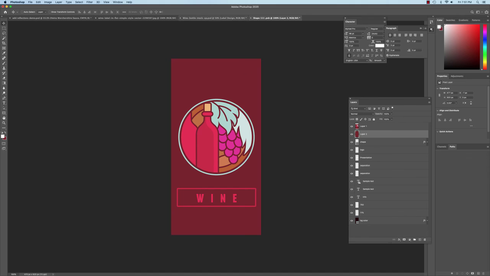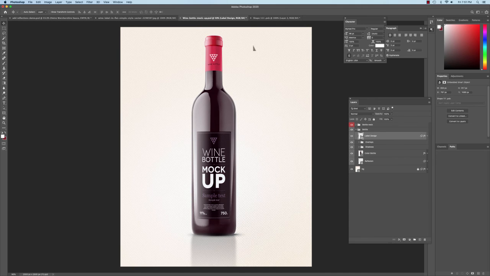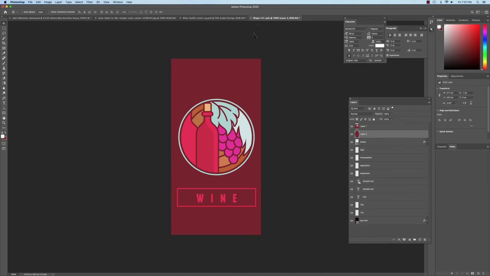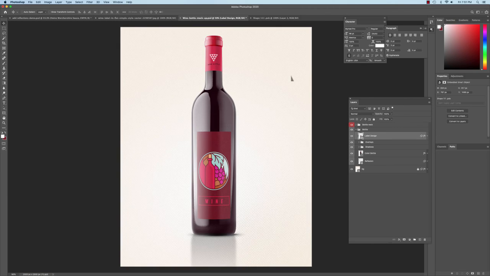And to get it to show up on the actual wine label, I have to save this. So I'll go back to the smart object layer, go to File, Save, and you'll see that it starts scrolling through saving. And then once it's done, I go back to my mockup, and there it is on my mockup. And so that's how you work digital mockups on smart object layers. And this one is for a wine bottle.